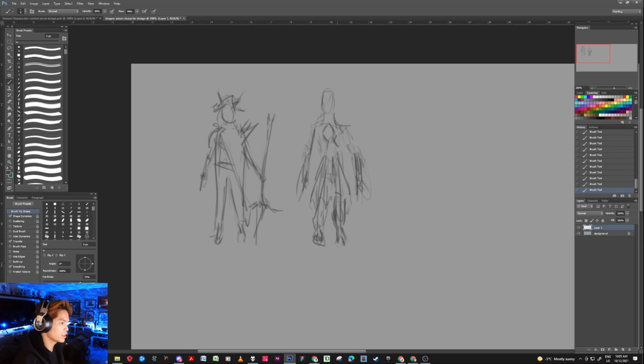Some kind of diamond shape. Maybe he has spikes coming out on both ends, maybe a tiny cape here or something. I'll have to make that pop out so I know that's something behind. Shoulder piece, maybe a bit bulky.